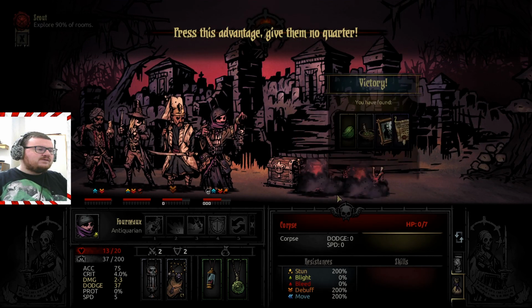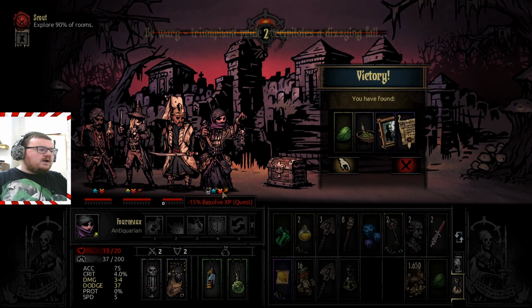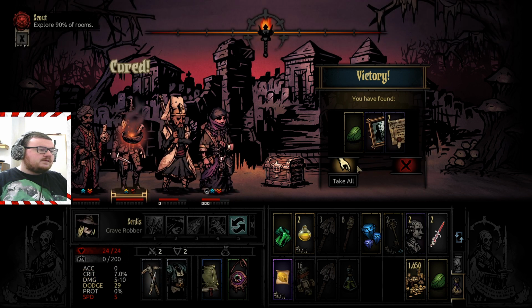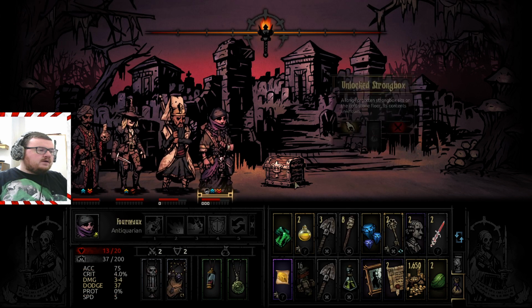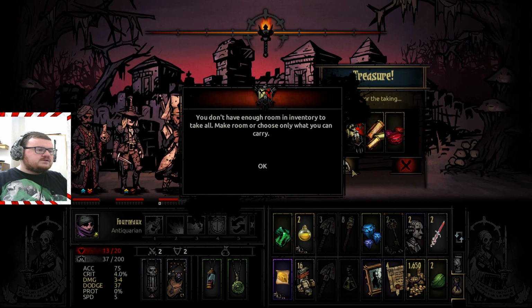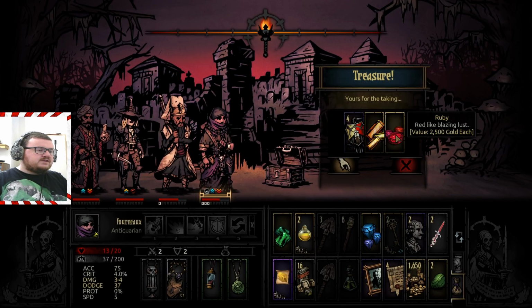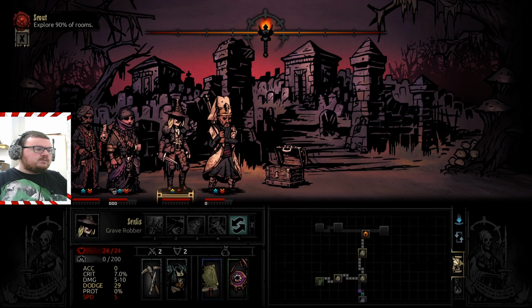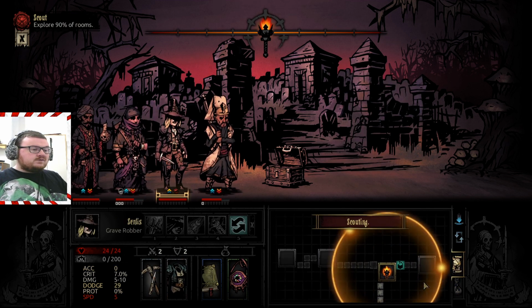No quarter. Alright, what have we got? Stuff. Can we take away that? Triumphant. No, we can't. Let's hope to take away that minus 15 resolve experience. Right, sit the rest. Alright, let's have a look in here. What we got? I want to take the ruby, so let's use one of these, just to use them up. Release the tree and get back here. Perfect. Okay, let's have a look.